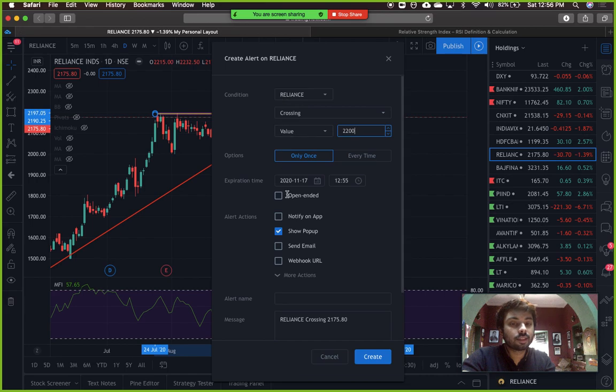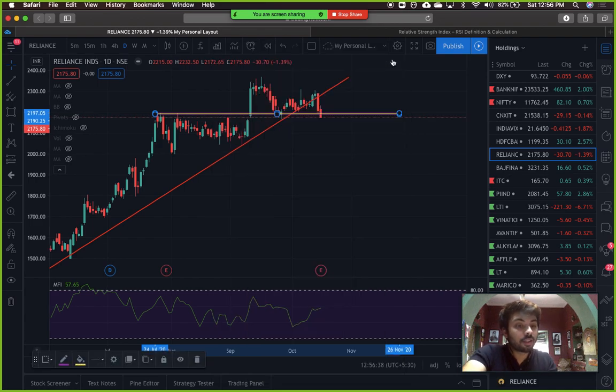So you can select what is the expiration date of these alerts. I think in your free version, I don't know what the time limit is, but it's, I think, 2 months in the paid version. Open ended is with the highest paid version on the TradingView platform. Then you can also select what message you want, and also what alert you want. Do you want a pop up on the TradingView app, or do you want an email sent to your registered TradingView email, etc. So this is one option which is very underused, but you have to do this.